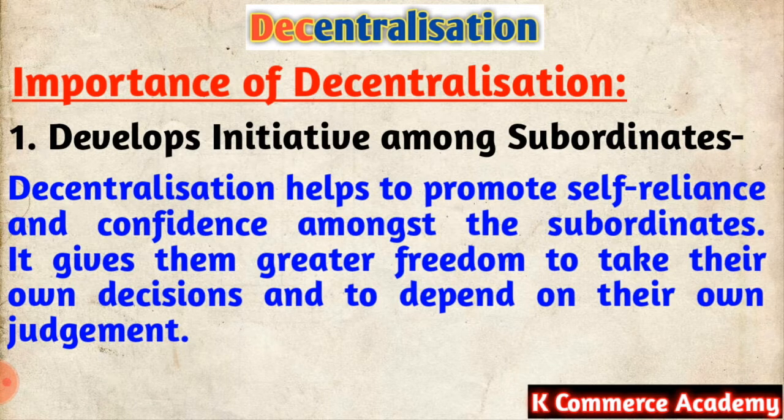So the first point is it develops initiative among subordinates. Decentralization helps to promote self-reliance and confidence amongst the subordinates. It gives them greater freedom to take their own decisions and to depend on their own judgments. Where they get autonomy, the freedom to take their own decisions and to rely on their own judgments, it helps them to develop the habit of taking initiative, to take new chances in the organization.